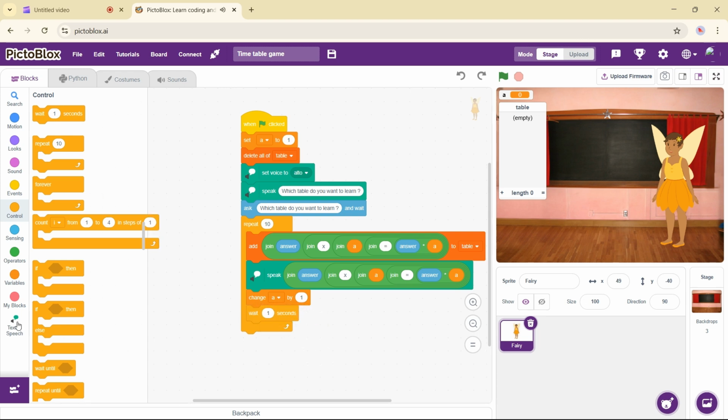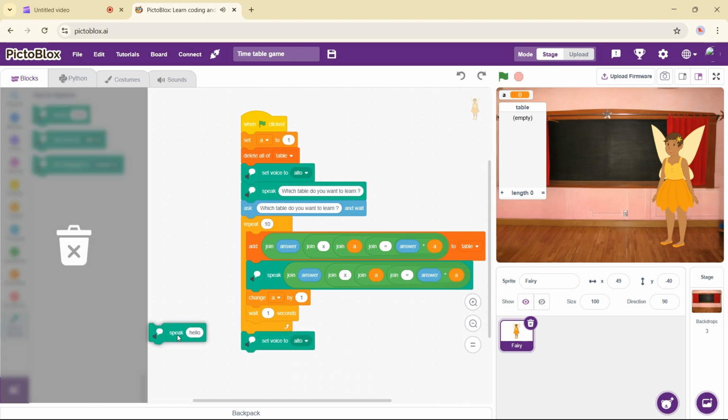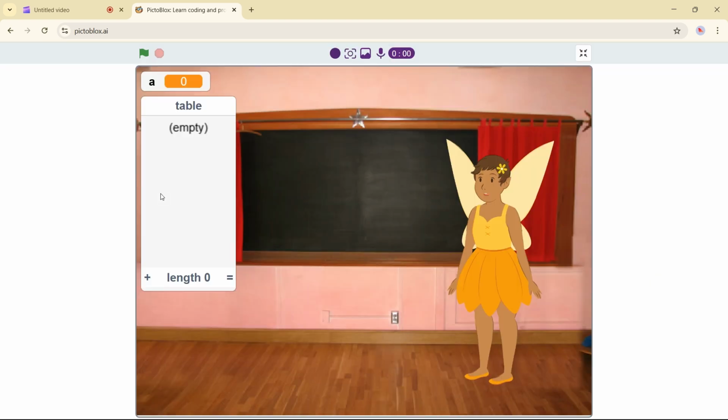Then now this is our last things that we need to put. Speak and set voice to. Here I'm gonna write thank you for learning with me. Now for the output.